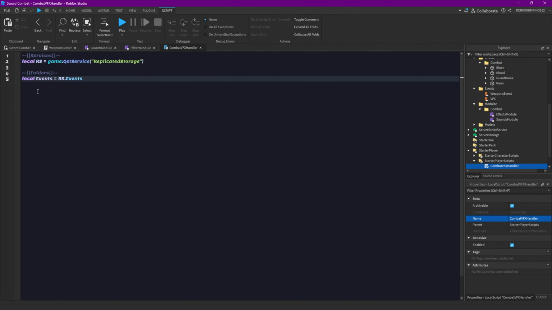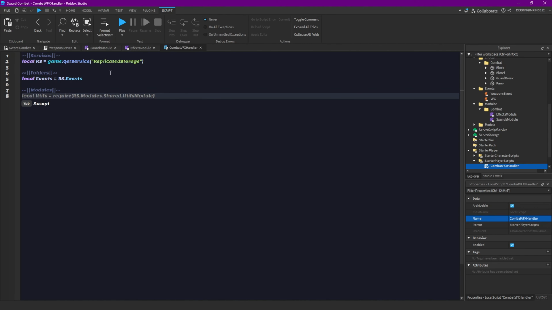Let's make a new section for modules and get our combat effect module, or just our effects module.